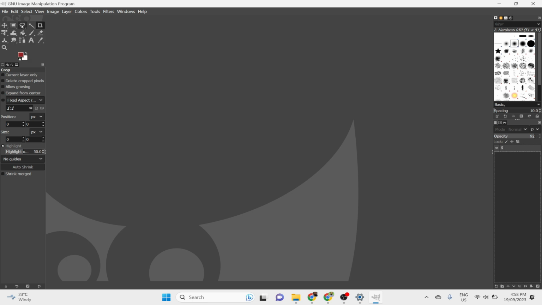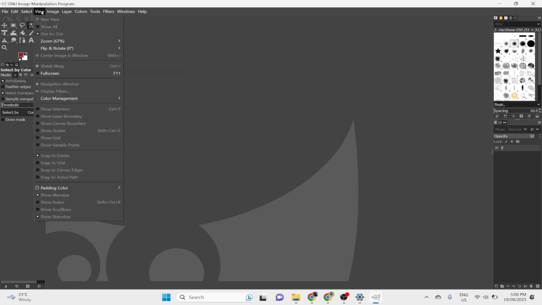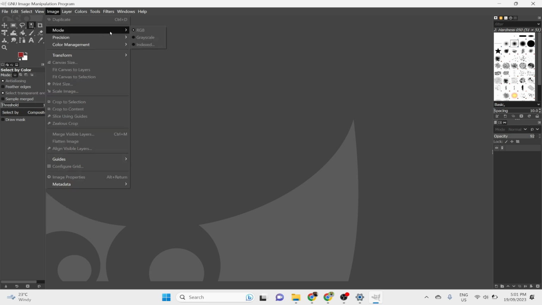This is a selection tool. This is free select, crop tool, and GIMP is a very powerful image editor. If you look online, you will see people comparing GIMP with Photoshop because it has all the advanced tools that Photoshop has. Although Photoshop is the most advanced image editor, GIMP is very close to that. At the top menu, you will see file tools, open and save. In the edit menu, you have copy paste. Then you can select based on color and you have a selection editor as well. Then you can flip, rotate and zoom in this view toolbar. In the image area, you have these color modes.